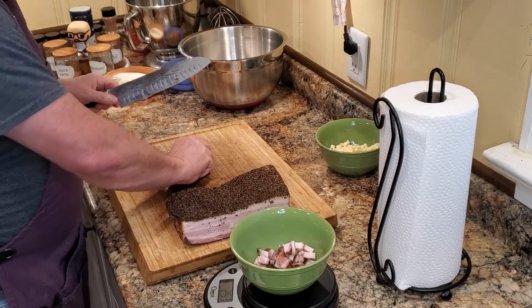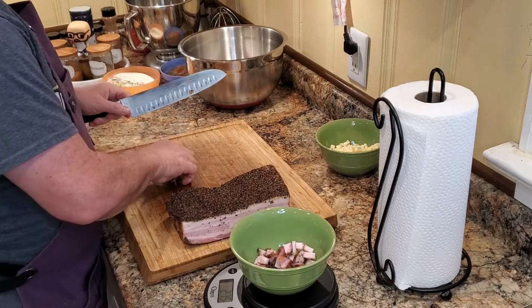So we're going to go ahead and get this cubed up and measured out, and then we'll be ready to grind our meat.